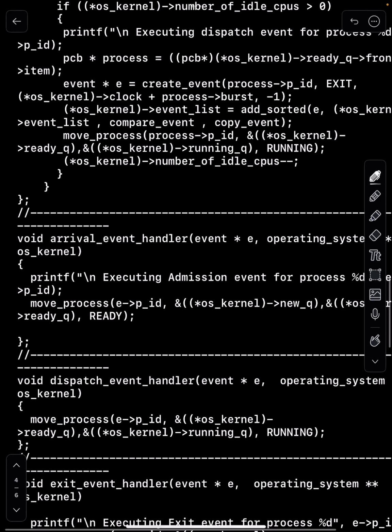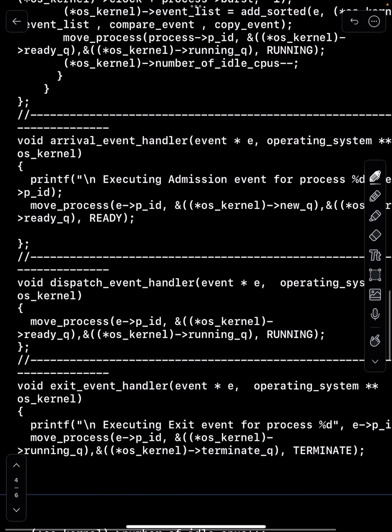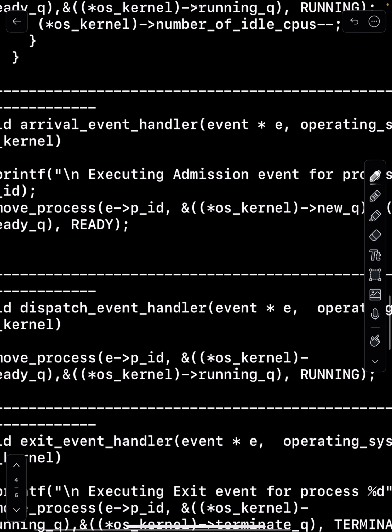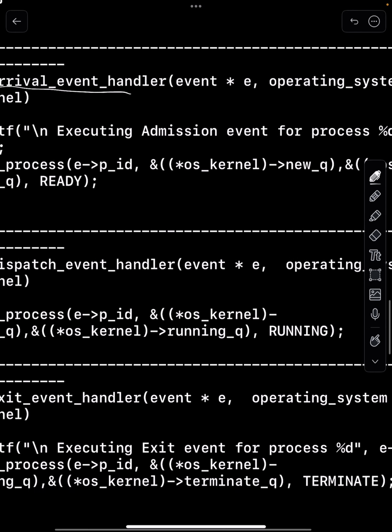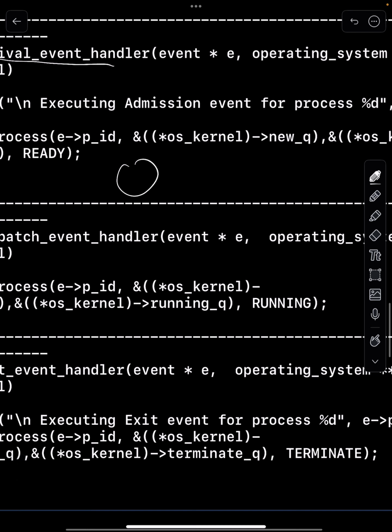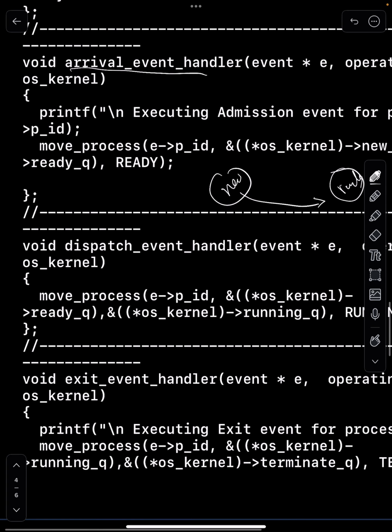After you do that, let me first show you the code. What is the arrival event handler? Arrival event handler is basically moving the process from the new to ready. So what it does here is move process.